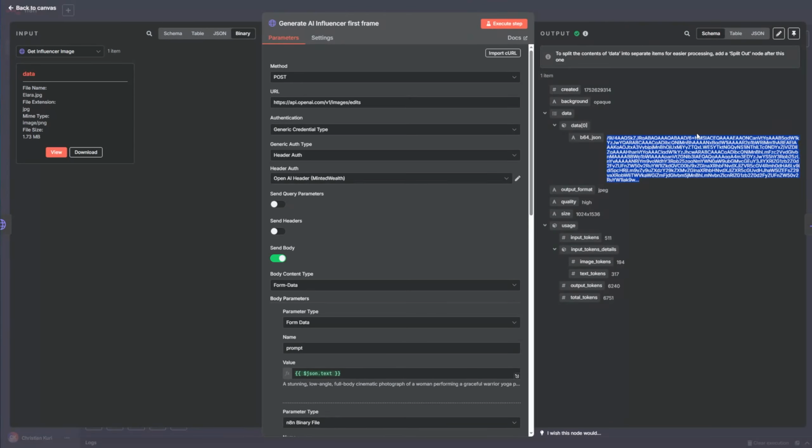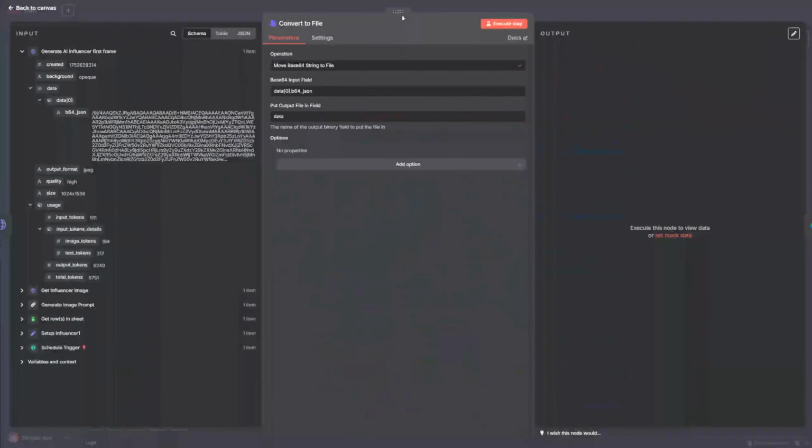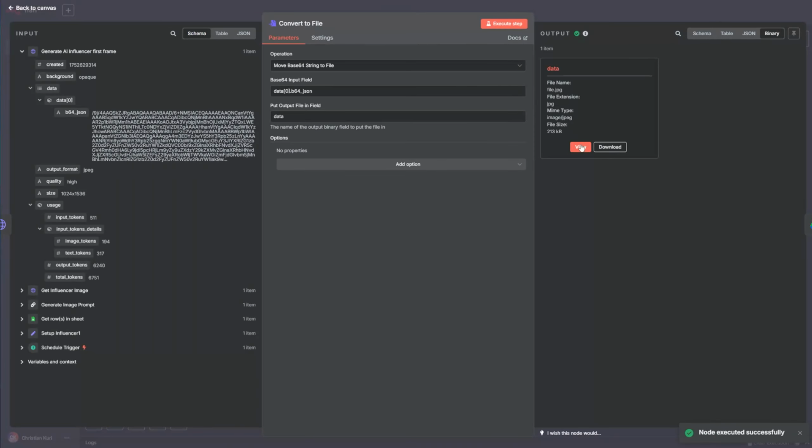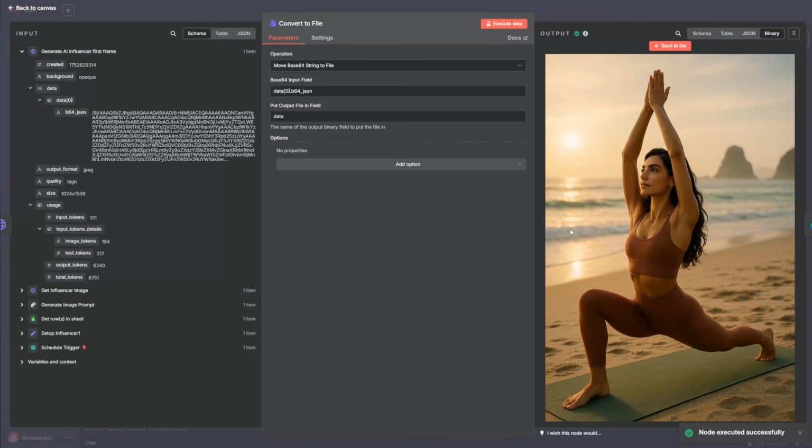Great, the image was created successfully. Here, OpenAI takes a little time. This took 1 minute. It's normally the time it takes to generate one image. It's okay because we are going to generate only one image, so we can generate all the content. It got a base64 file, so the next step is to convert it to a file. And here it is. It looks beautiful. We went from a simple image to an influencer doing a pose. This can be easily posted to any platform, but now we are going to make it a video to go the extra step.